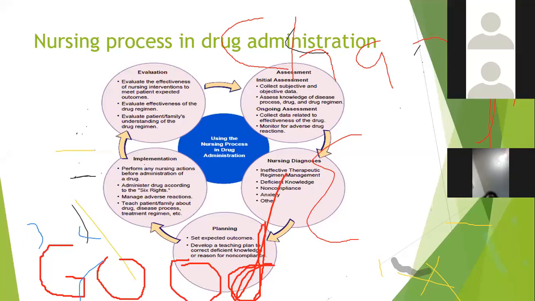Okay, you are administering this drug to reduce pain. Has it actually reduced pain? So you evaluate, you carry this out during the evaluation phase. You evaluate patient or family understanding of the drug regimen. However, each patient is an individual, and nursing care must be planned on an individual basis after careful collection and analysis of data. And this will take us to cardiovascular pharmacology.